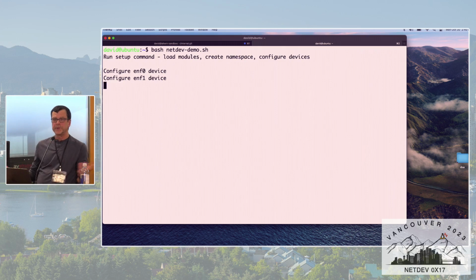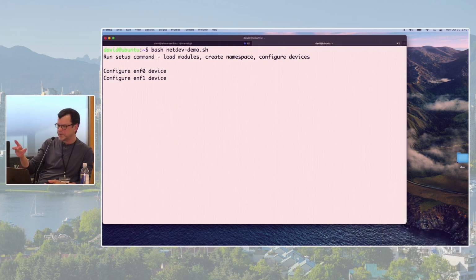All right, so the first thing you've got to do is load that kernel module. There's no PCI device, so no one's going to load this thing for you, so you have to go and load it. What I've told this setup script to do is load the ENF driver. I want 2 devices, which means I have a peer, like a veth style peer. There's a testing namespace where there's one; the init namespace has ENF0, the testing namespace has ENF1.